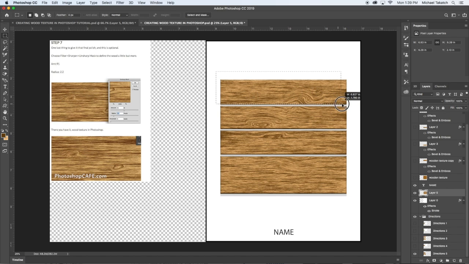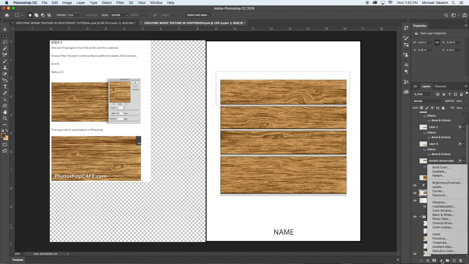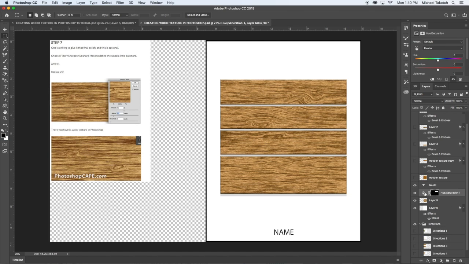You can marquee one of these boards and go down to the panel. There's the option for an adjustment layer, and the nice thing about this is that it works just on the layer below. So Hue/Saturation, I made that selection.